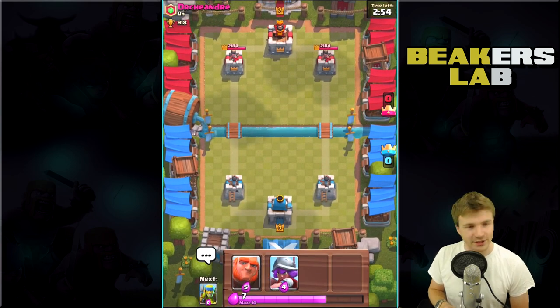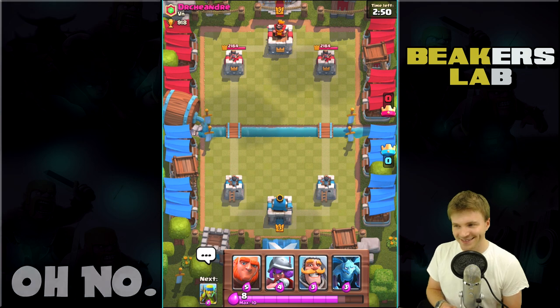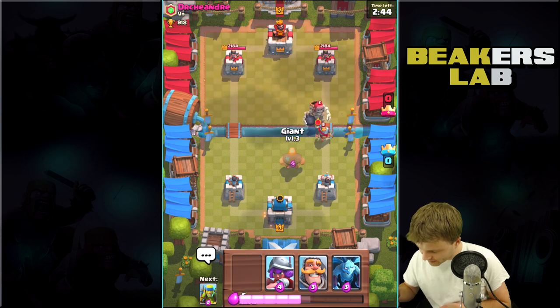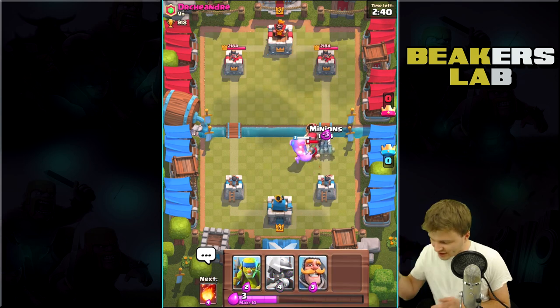This guy is a level 7. We're level 3. Oh, no. How did this happen, man? It's okay. I think I got up a little too fast here. So, oh, man. I shouldn't have dropped the giant yet.